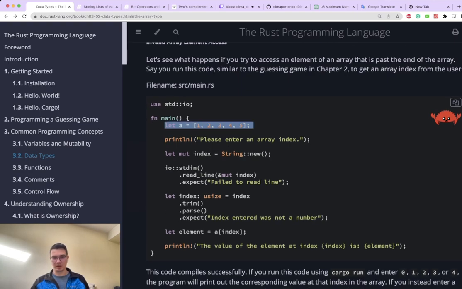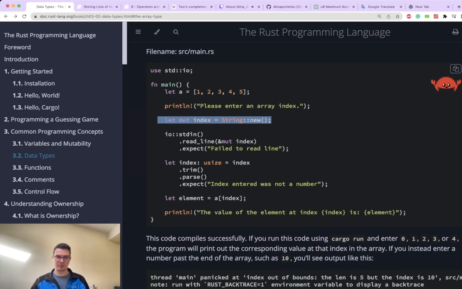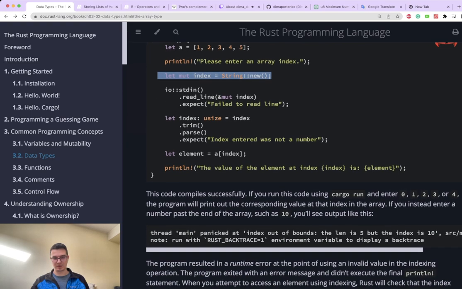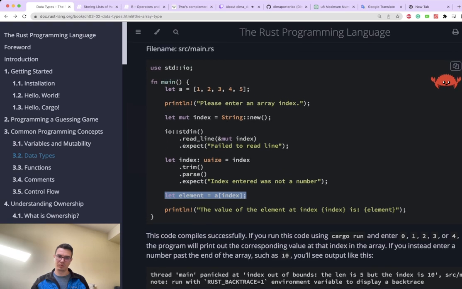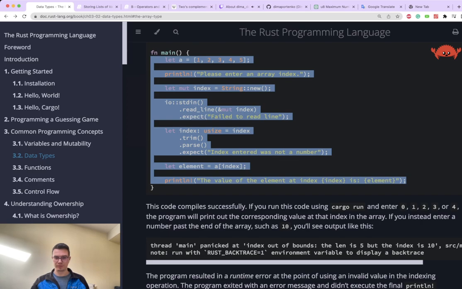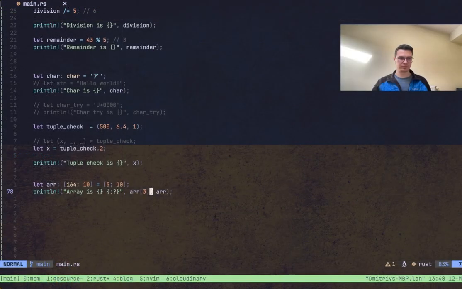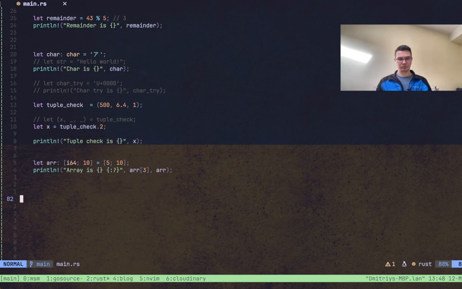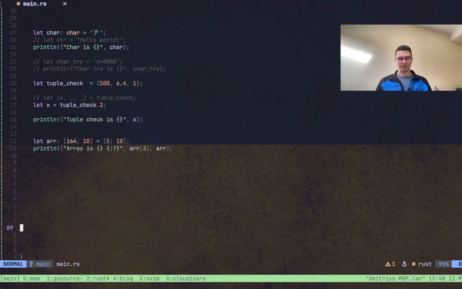So we have an array, we have some input index. I want to try this.